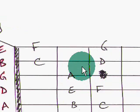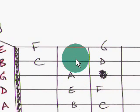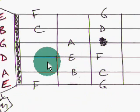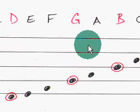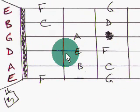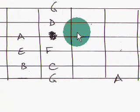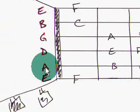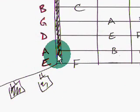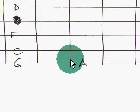Okay? And real quick, let me just discuss what unisons are. Unisons are two notes that are written the same on a piece of staff paper, but you play them at two different positions on the guitar. And a perfect example of that is every time that you tune your guitar, what you're doing is using the unisons to your advantage. So let's take this A. This open A string, which is right here, okay? This open A string is the same as this A here.